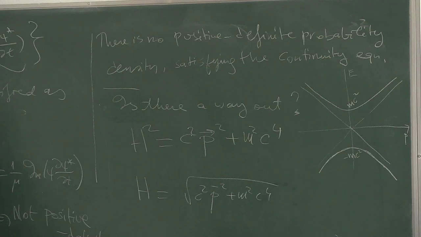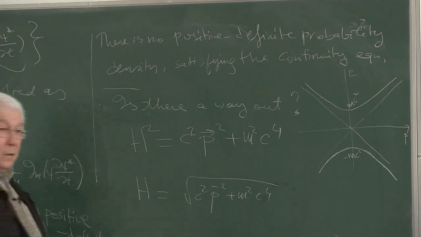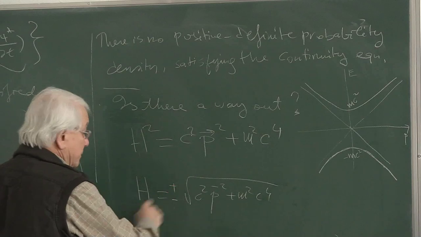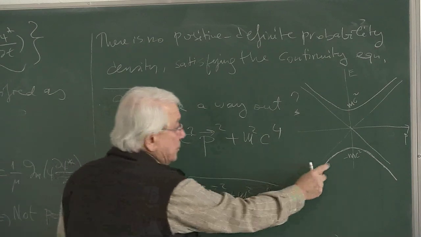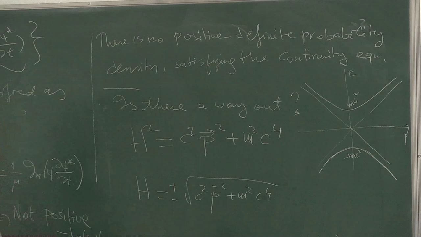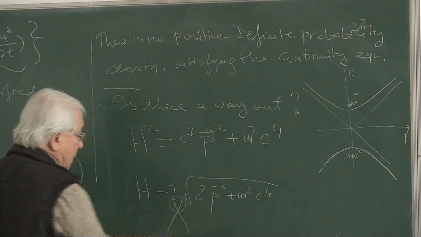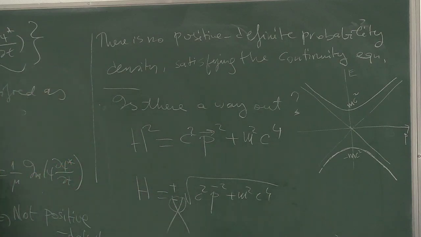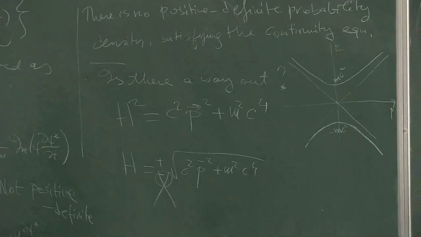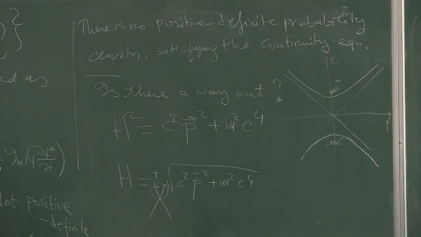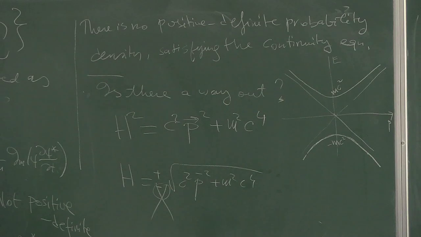But even primary school students know that there is a plus and minus. This thing is there, whether you like it or not: the lower parabola, the negative energies are there. Well, this way, we are throwing away an important part of the physics. If you are willing to throw away this important part of the physics, that's the negative energy solutions, you can say perhaps this square root of the equation may give us the correct solution.